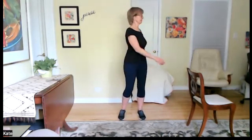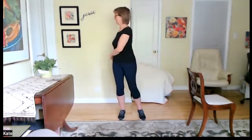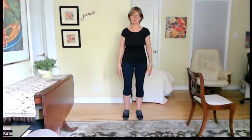Ha. Ha. Like we're laughing at our negativity, right? We're laughing at all that stuff because it's not our reality. All right, coming back into center, just a little back bend here. Again, a nice heart lift for our positive emotions.